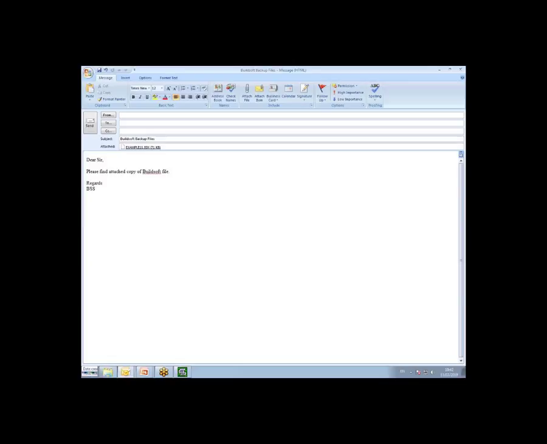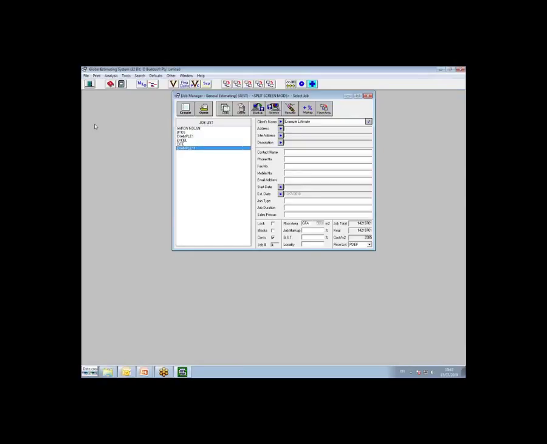Regards. Whatever you want to say in the email, you can do it. But the attachment is already there, and then you just type in your email address as normal, and that will automatically come onto your email account, and then you can just send that as you normally would.